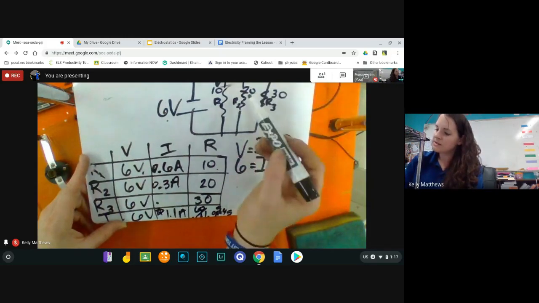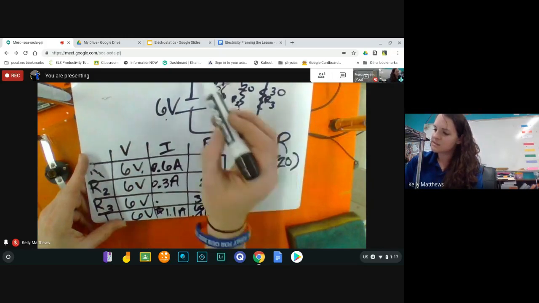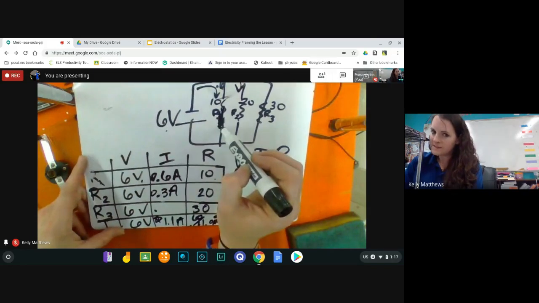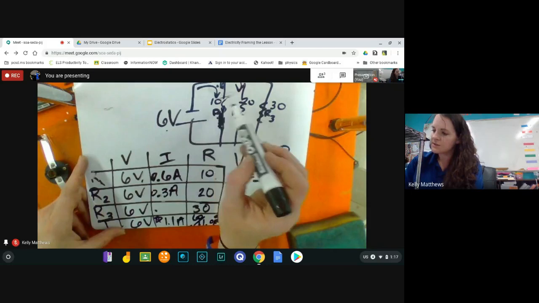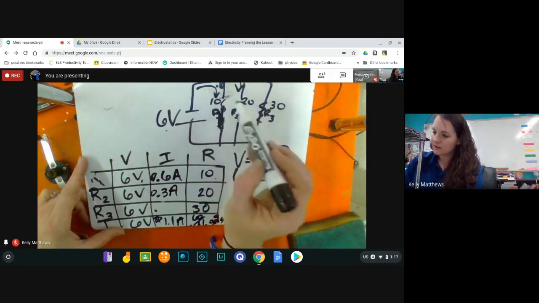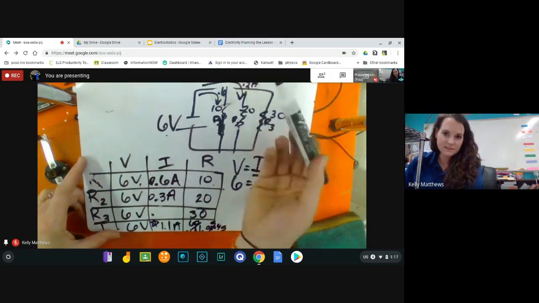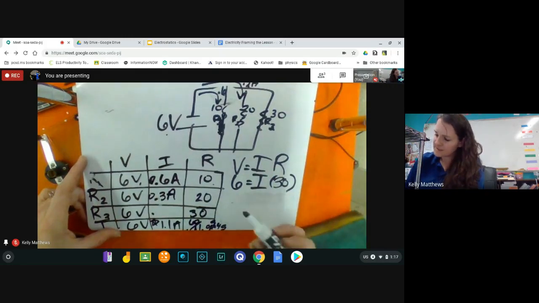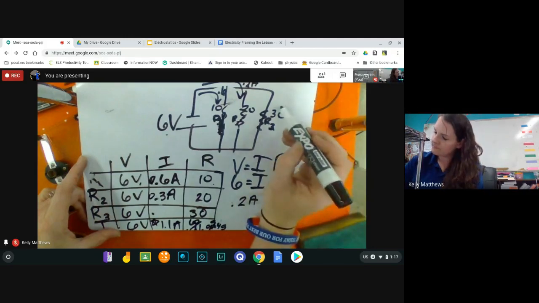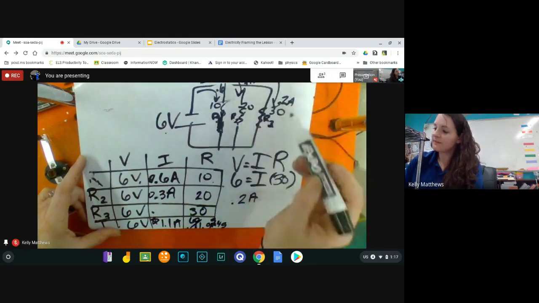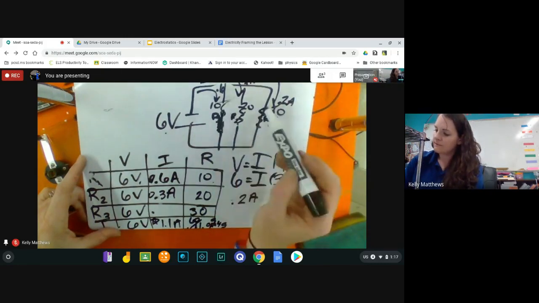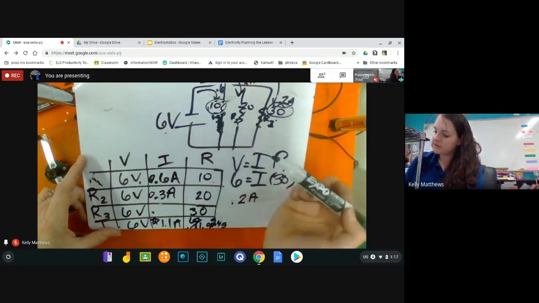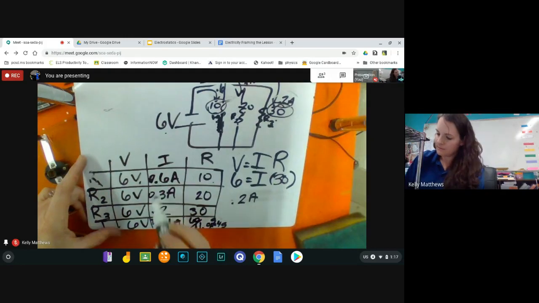And that should make sense because there's less resistance here. There is less resistance, so more current should go through. Okay, so always keep that in mind. There is more resistance here than here. So less should go through. In fact, how much less? Well, the resistance was twice as much, so half as much gets through. The numbers make sense. And so then dealing with the 30 ohm resistor, we're going to say 6 divided by 30. And when we do, we're going to get 0.2 amps. So 0.2 amps is the least going through here. And that makes sense. And look, this is 3 times as much as 10. And so there's a third as much getting to go through. And very happily, 0.6 plus 0.3 plus 0.2 equals 1.1 amps.